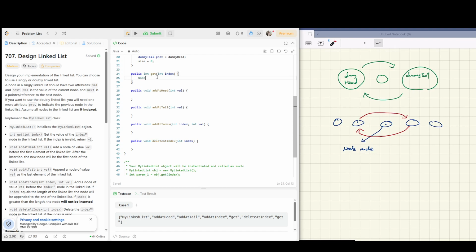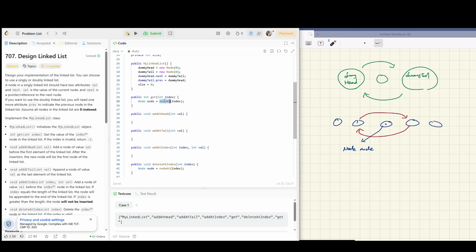So node is equal to node at index. So we need to implement our node at. Likewise, this will get the node at index. So we need a helper function node at index, so that this will return the node.